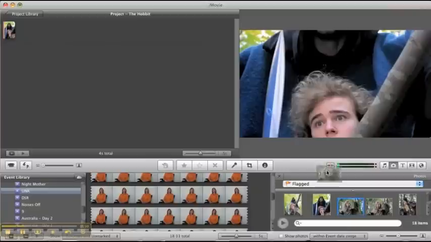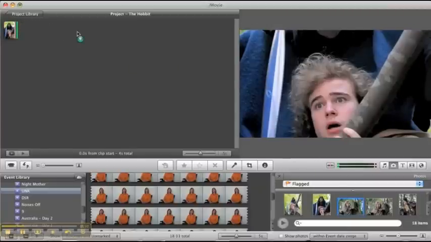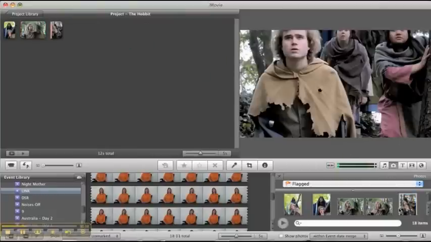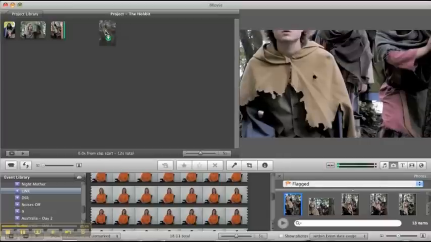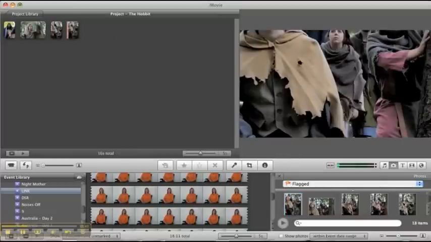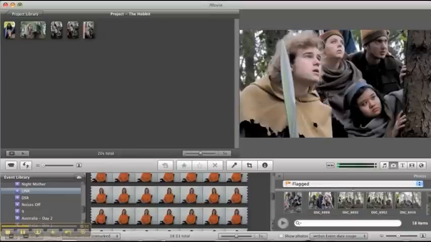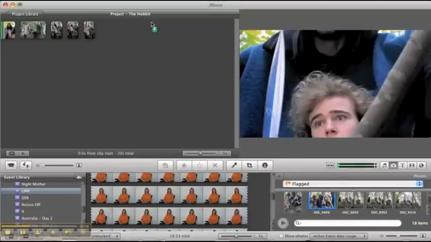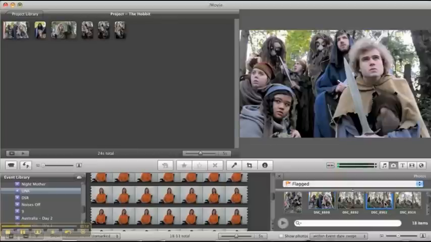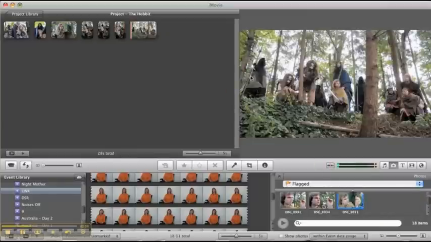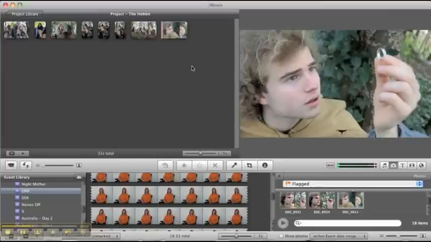Now we're going to play with these in a minute. The first thing I'm going to do is just drag a bunch of photos over here, and then once we have them in the space, we can play around with them a little bit and fancy them up and do some fun things with them. But for now, I'm just going to drag a variety of poses and a variety of pictures over into this timeline here. We'll take this one, and we'll take this one of Bilbo with the ring. Okay, so here are all of my photos.